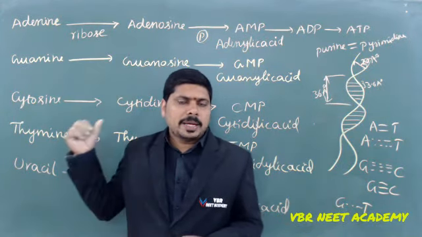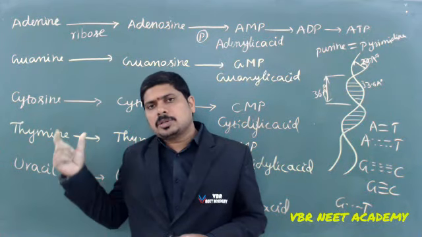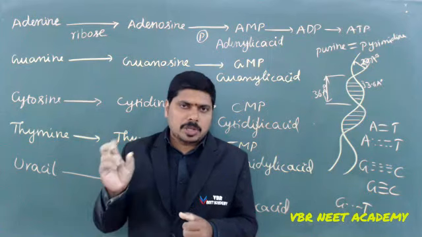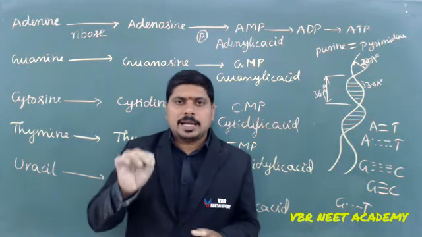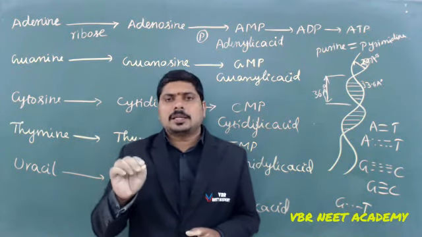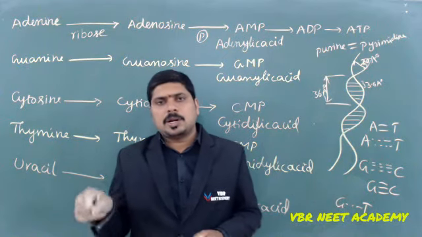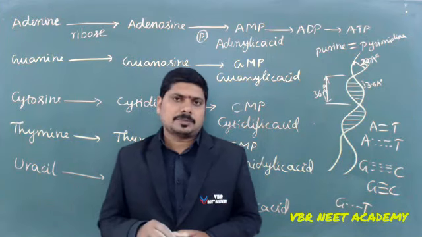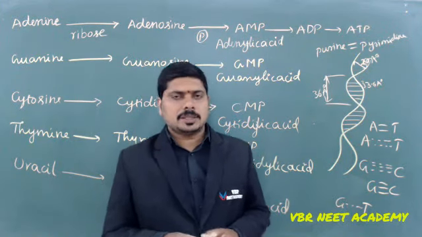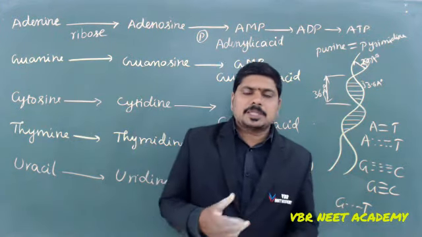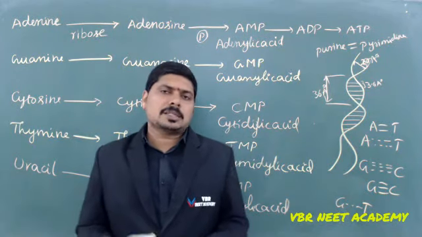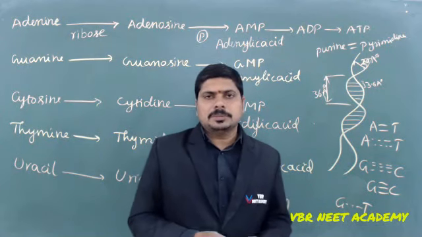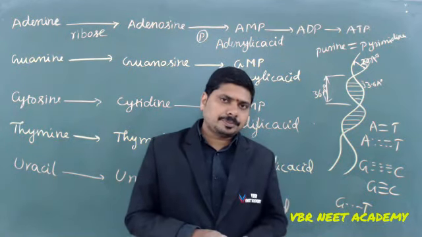So everyone should learn by heart what the bonds are between them, and the ribose and deoxyribose structures we are supposed to remember, and the pyrimidines and purines, that they are going to ask usually which of the following is adenine, which of the following is guanine, which of the following is cytosine. These are all the things that are important for us. And if they give A plus T ratio, G plus C ratio, they are going to ask us AT by GC, just what they given, we have to divide them, then we are going to get the answer.